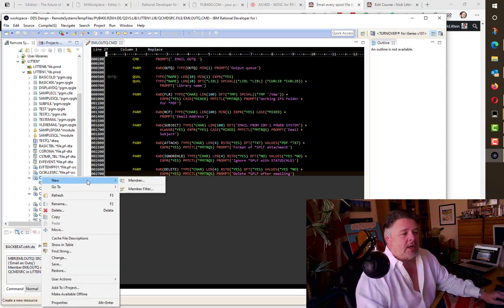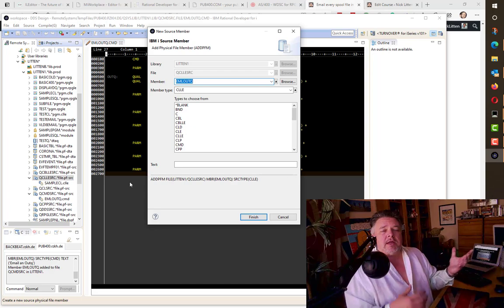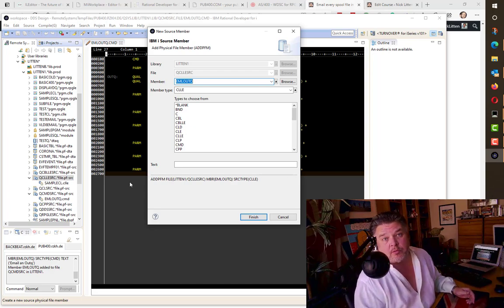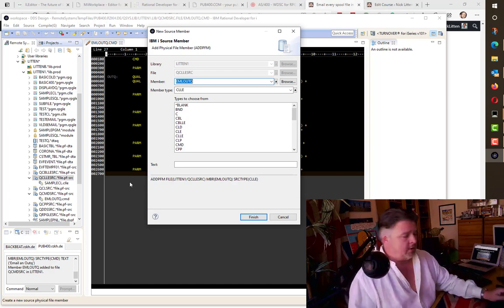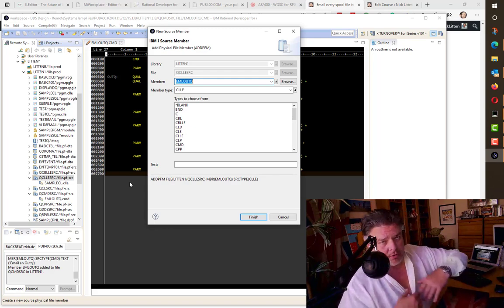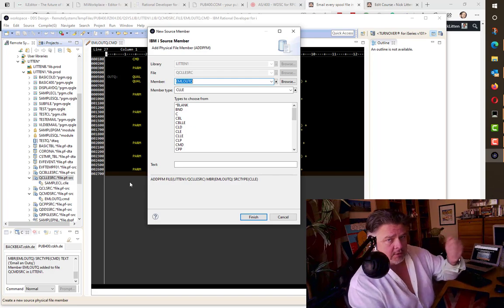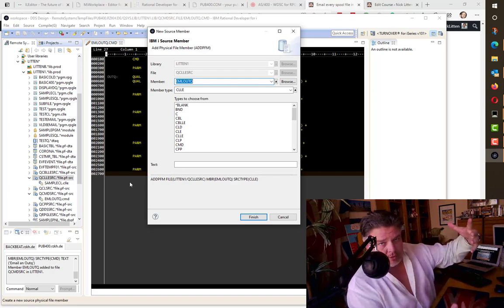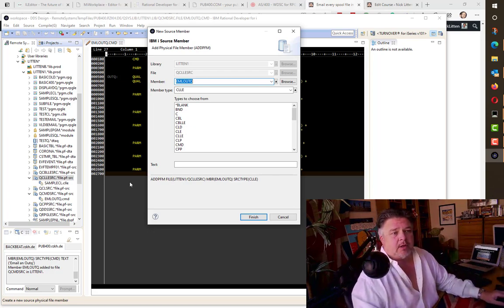I'm going to create a member in here. Some people will create the command and they'll create the CL with a different name. I like to create the command and the CL with the same source name, because they're stored in two different source files. And when I compile them, they'll have the same name. So by default, if I create a command called Nicholas, I would write the CL for it called Nicholas. Compile them both, you'll see a command object called Nicholas, a CL program called Nicholas, and they just call each other. But if you want to call it something different, do so.